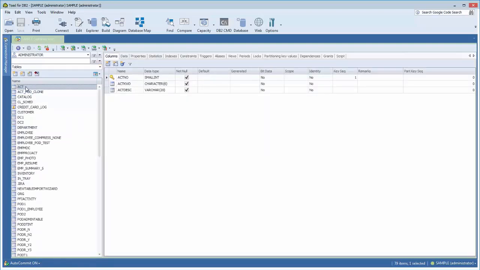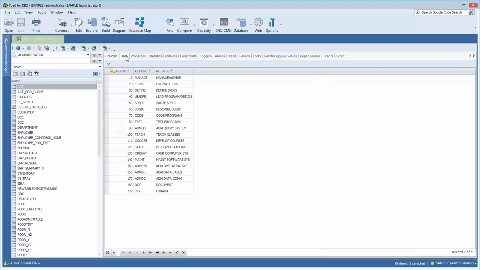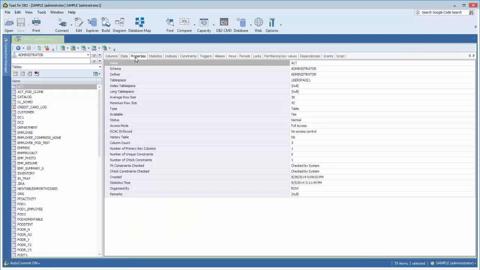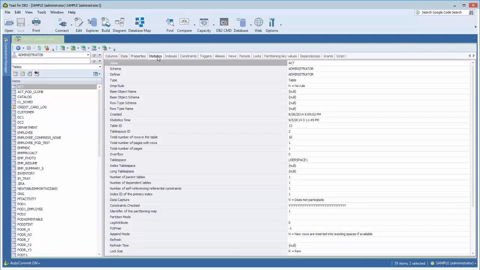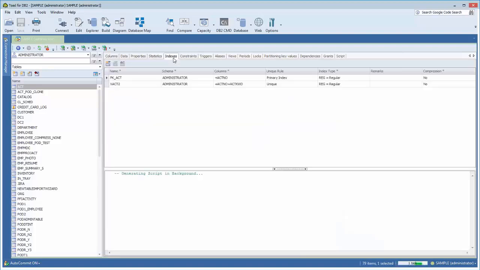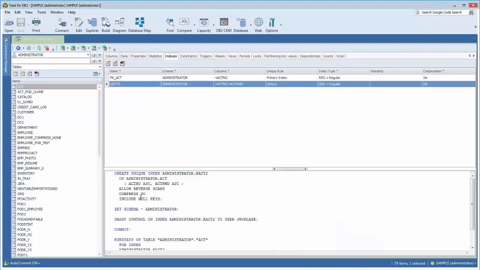And so when you select an object in the Database Explorer, on the right-hand side, you'll see that there's a bunch of information organized in tabs on the right-hand side. So you select an object on the left-hand side, right-hand side shows tabs. You could go down these tabs. For example, you could see the columns and their attributes in the table. You could see a sampling of data that's in that table. You could see properties from the DB2 catalog, statistics. If there's indexes defined on this table, you will see those. The definitions of those indexes, and et cetera. It goes on and on, ending with a grants tab.